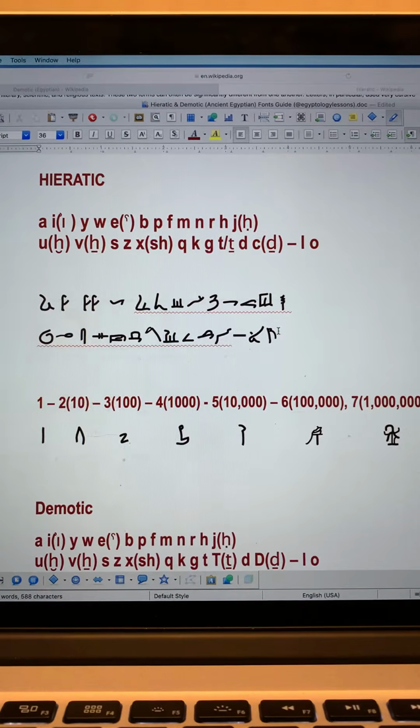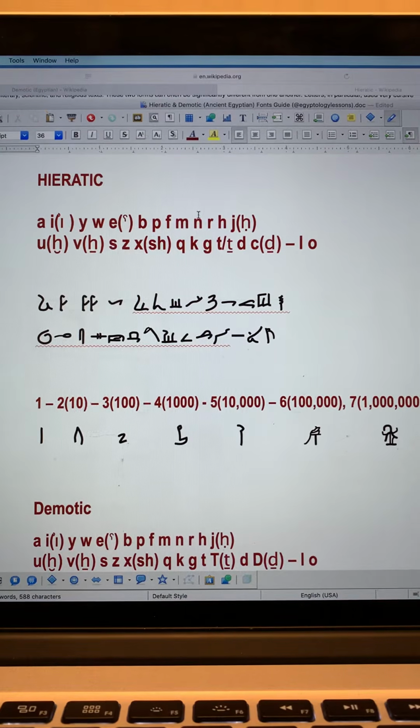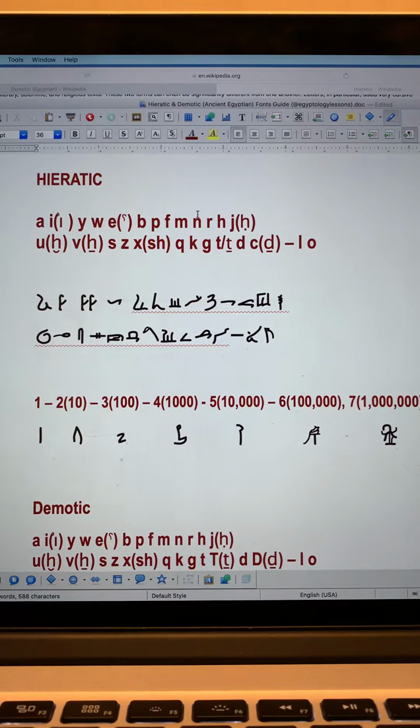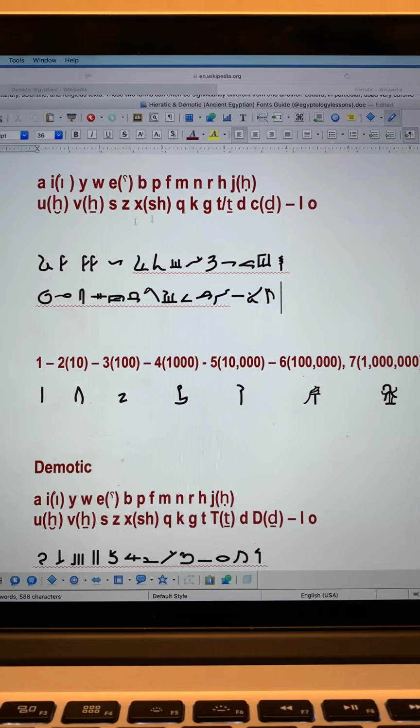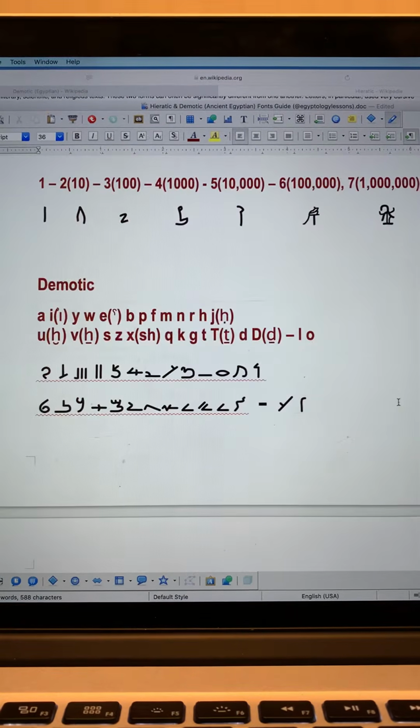This is hieratic. It's just as old as hieroglyphs, even pre-dynasty. So this is a faster, quicker way to write instead of carving out or writing by hand each hieroglyph itself, its representation. It gives you associated numbers as well: 1, 10, 100, 1,000, 10,000, 100,000, and a million.